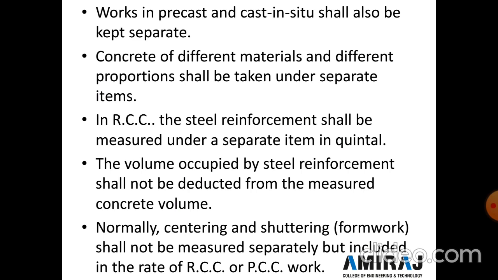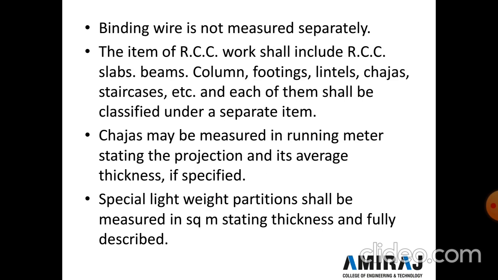Normally, centering and shuttering, meaning formwork, shall not be measured separately, but included in the rate of the RCC or PCC work. Sometimes a contractor measures formwork separately, but as per the standard rule, formwork shall be included in the rate of the RCC and PCC work. Binding wire is not measured separately. Binding wire is generally used in formwork, so it is not counted as a separate item, but included in the formwork item or in the RCC or PCC work.